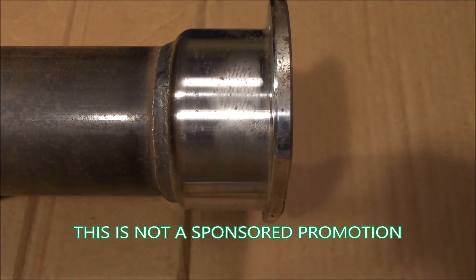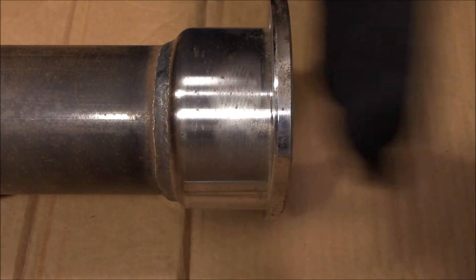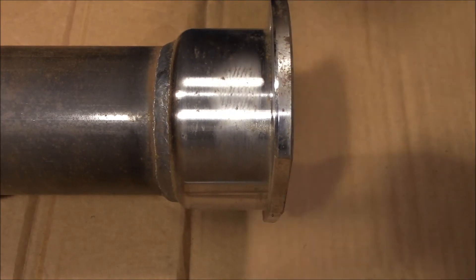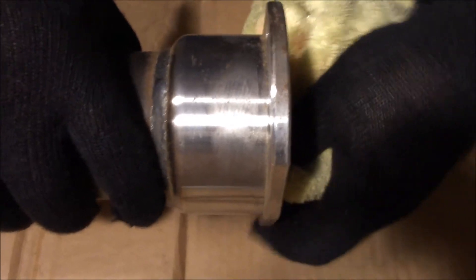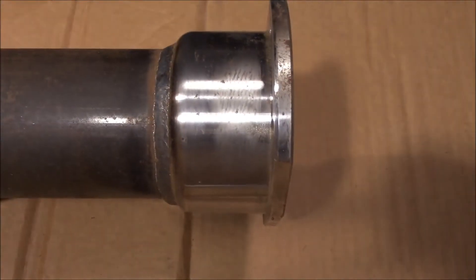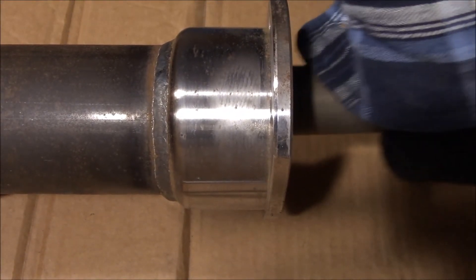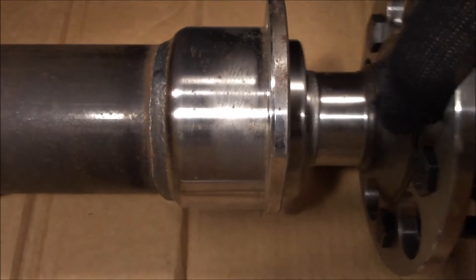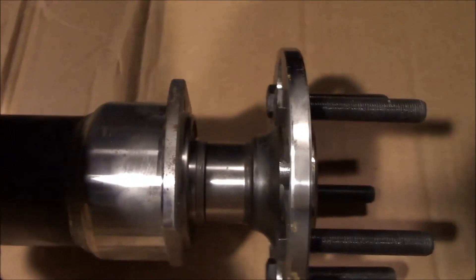What we need to do is measure the backspacing from the front edge of the bearing flange or backing plate flange to the front edge of the axle flange, which I'll slide in here in a minute. But first we need to wipe the hole out, because this thing's been sitting around for about a year and it's got a little bit of dust in it — you just want to make sure there's no trash or anything that can scar or cause something to hang up. Take the axle, slide it in. The bearing will go in — you want to pull and make sure it's all the way in.